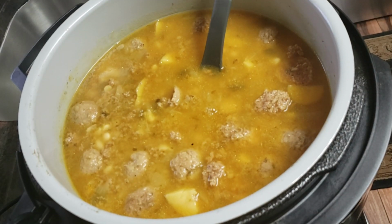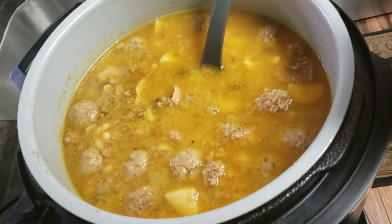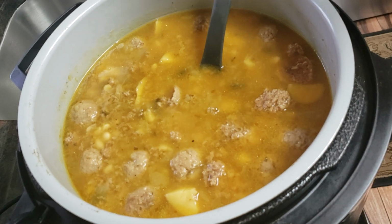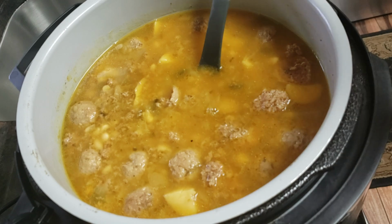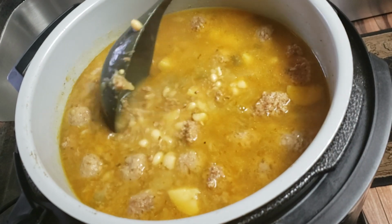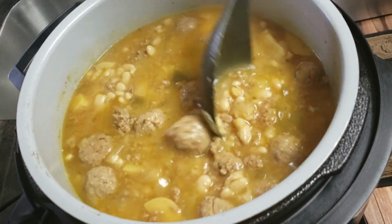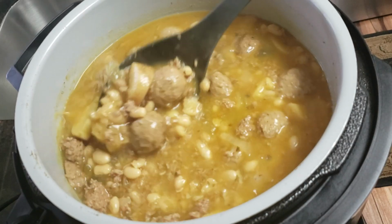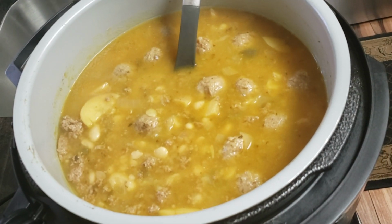Okay, y'all, the Foodie Ninja did it again. I think I'm going to leave all that broth in there because I could just eat the broth. The broth is good to me. I think for the most part, I like that broth. There's plenty of beans and meat, and there's a few potatoes, not a lot of potatoes. And of course, like I said, we're going to serve it over rice. So I think this dish is done.